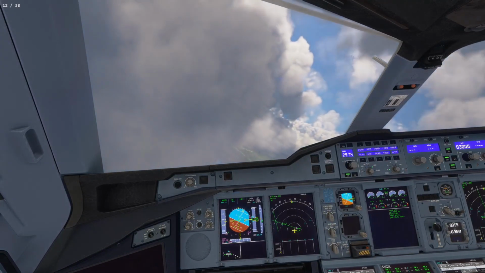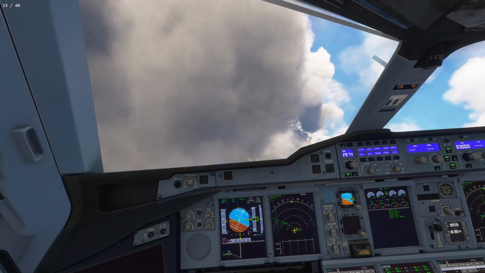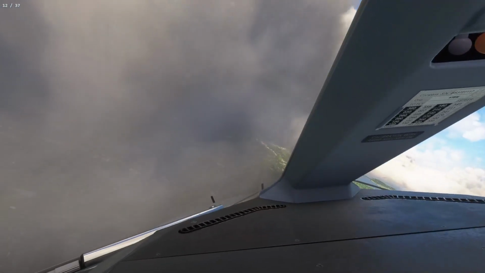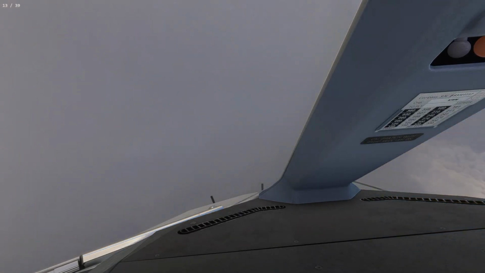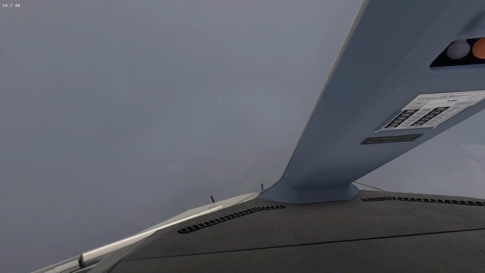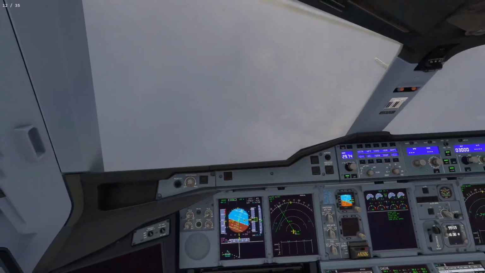Oh, look at the clouds emerging there, it's just brilliant. Should be getting visuals of the runway in a moment.